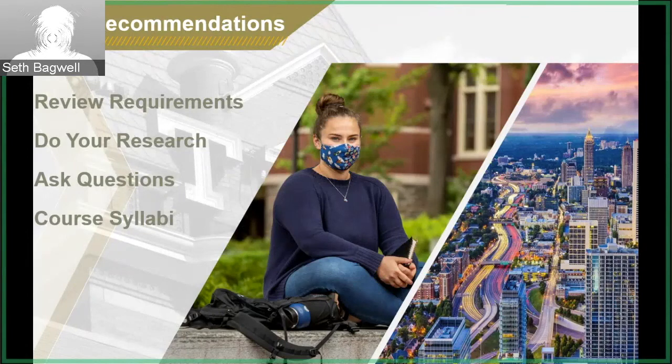Ask questions. Create a list of questions you need to know about each institution you are considering and a spreadsheet to record your answers. Here are some important topics to ask questions about. Number 1, transfer credit policy. Will you have to take a prerequisite course before enrolling in calculus or lab science coursework? Credit by exam. Will this information be listed on your transcript? Is a college on a quarter or semester credit system?